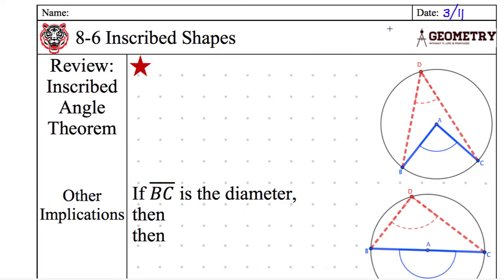All right, so on Friday, we learned about the Inscribed Angle theorem. It's the easiest theorem in all of geometry, maybe, I think. There's probably a theorem that says all circles are similar. That's also pretty nice. What is the Inscribed Angle theorem? Use this picture off to the right. We have this red dashed angle and this blue solid angle. What do we know about the relationship between those two angles?